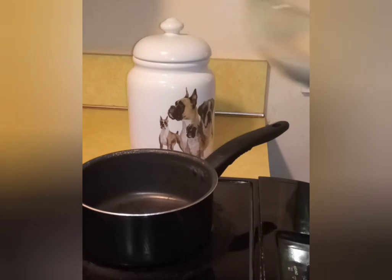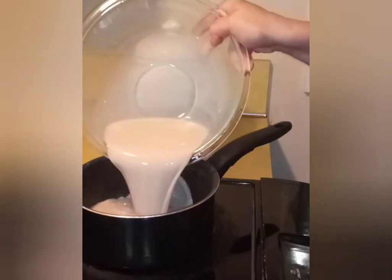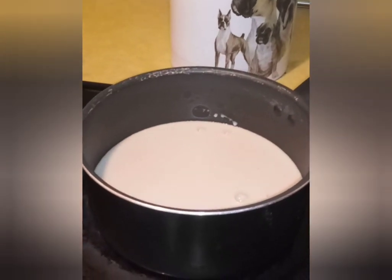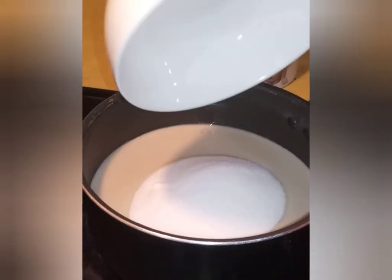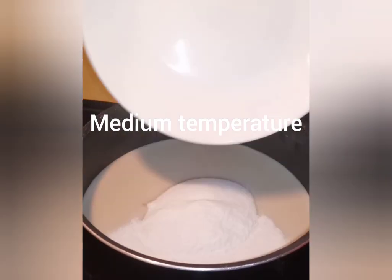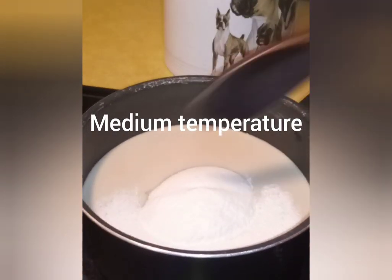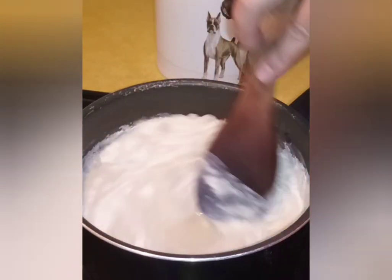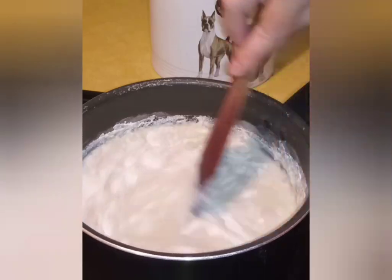Okay, now we're going to mix the rest of the milk with the sugar and the agar-agar, and we're going to wait until it's really hot but not boiling.